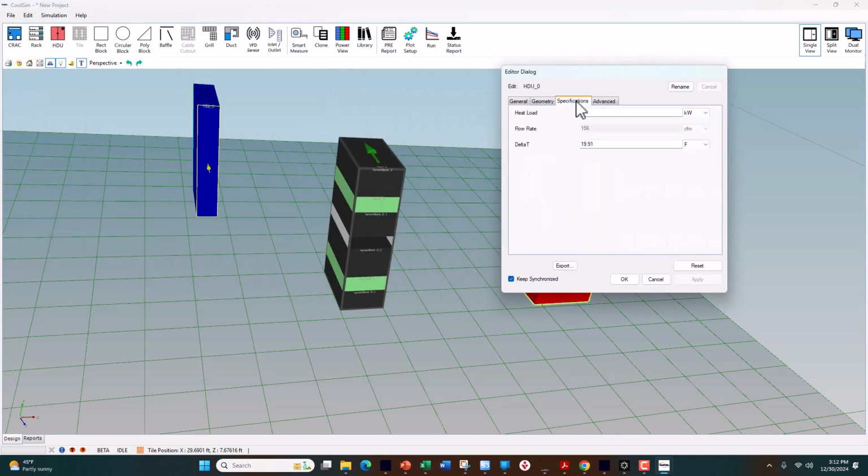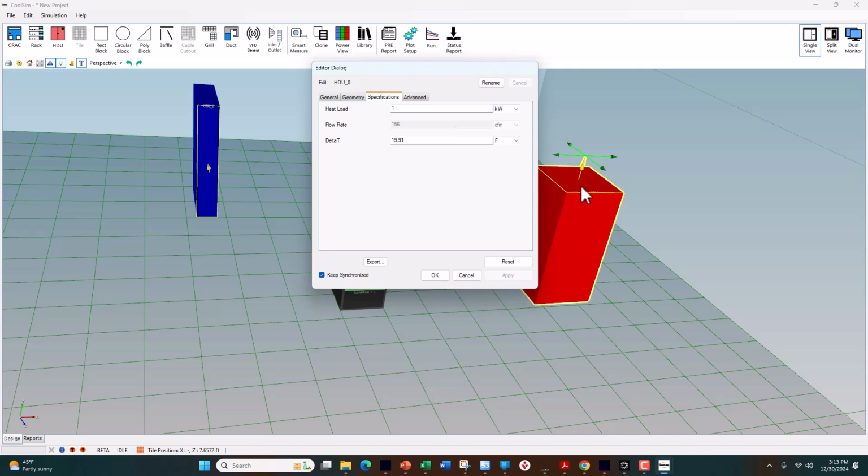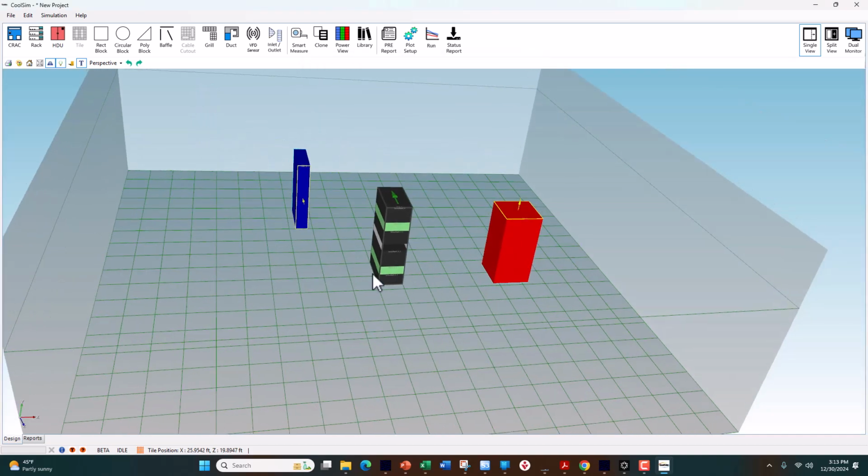Remember, folks, that the specifications on this relate to heat dissipation, not the total kVA that this unit can handle. This might be a 100 kVA unit, but its heat dissipation is going to be about 2% of that. So it's not unusual. We defaulted to 1 kilowatt. It's not unusual for this to be 1 or 2. This is the heat dissipation associated with that unit, not its handling capacity. Just to let you know.